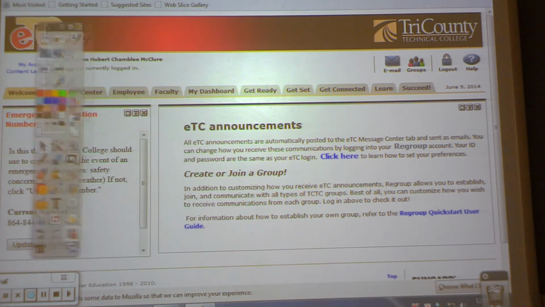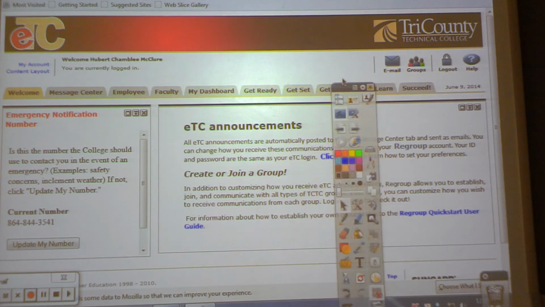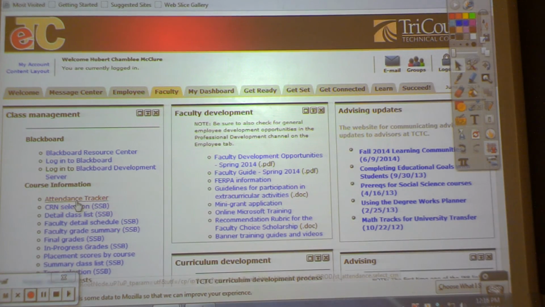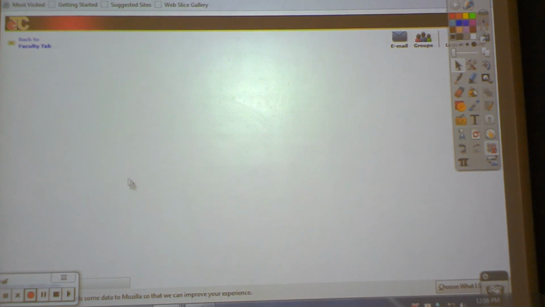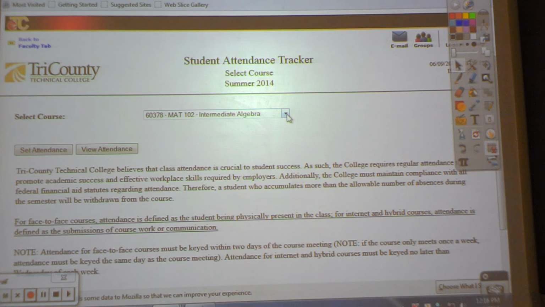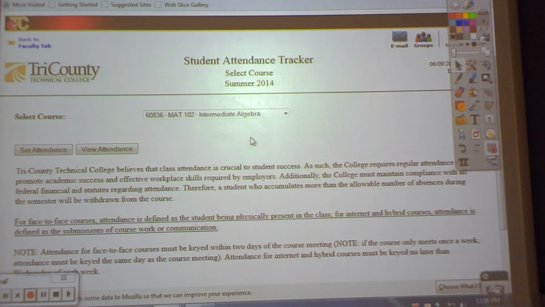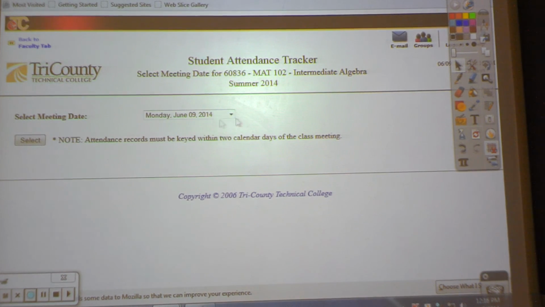All right. Hold on, let me get the attendance. Mr. McClure. Hubert, we have till the 16th to take this test, and we can take it on our own time. Why is that such a surprise? How did he do it? Oh, we had to take it in his class. It wasn't on the online computer? Oh, I thought it was online. No, he gave us a paper, like a hard copy test.